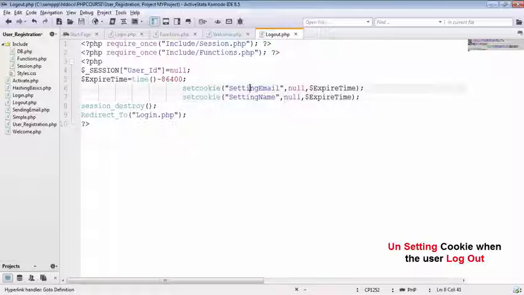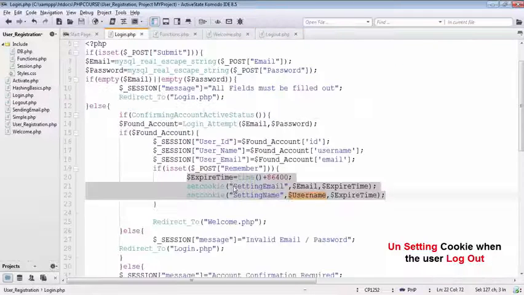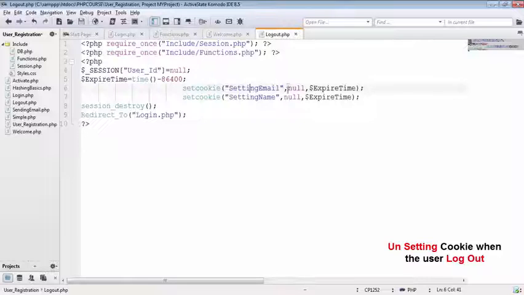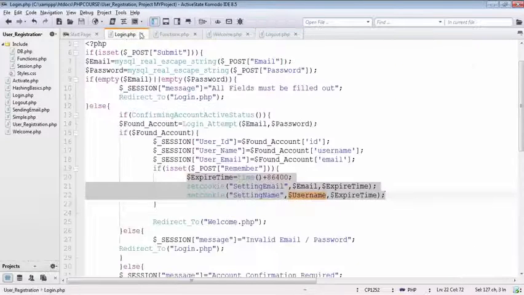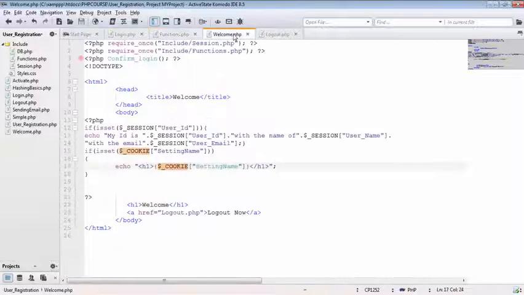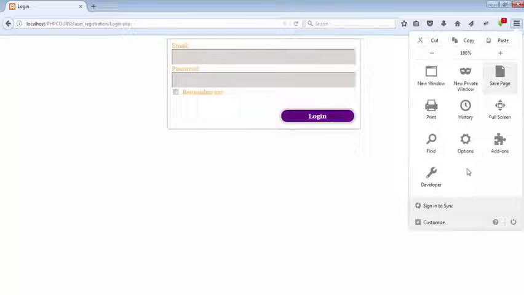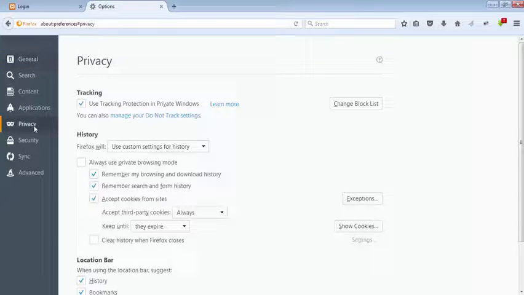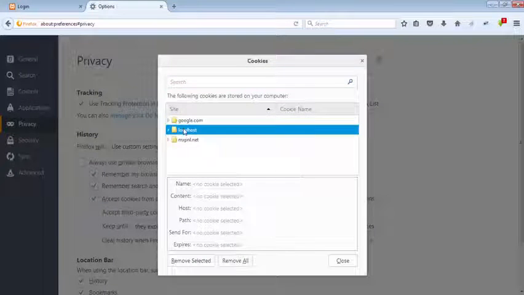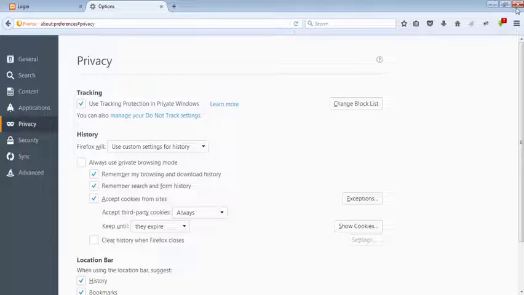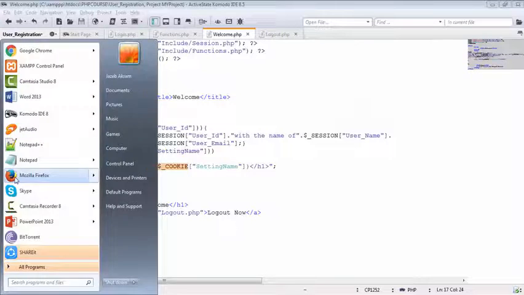Now this is the same cookie that we set in our login page. Now we are just unsetting it by passing a null value and also the negative time. Now saving this one out. Also we have to save these files as well. So if I click on this logout now, my cookie is unset completely and also my session. And if I show you what I got, now in localhost I do have the session ID, but I don't have my cookie. So let's close it and open our Firefox again.